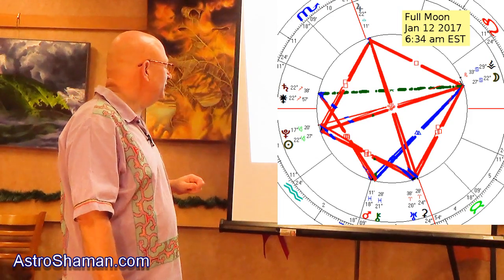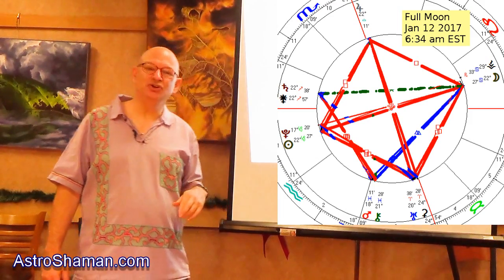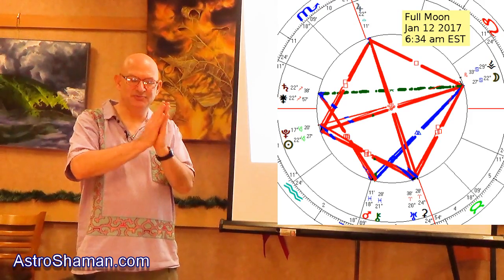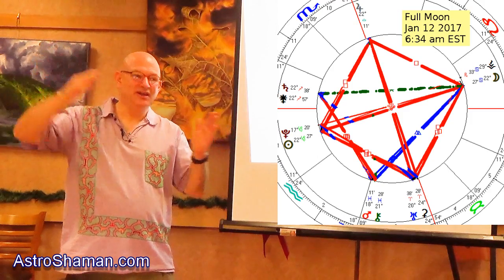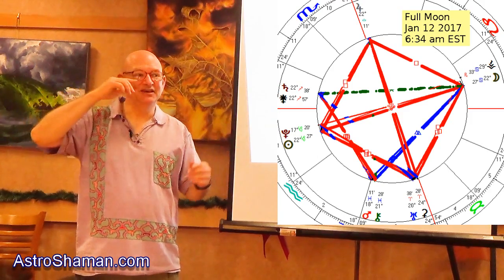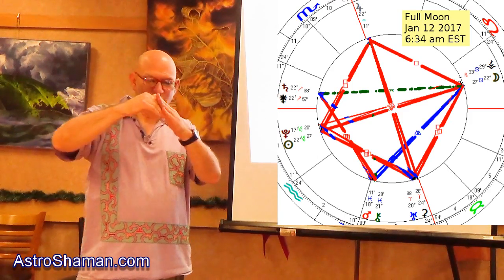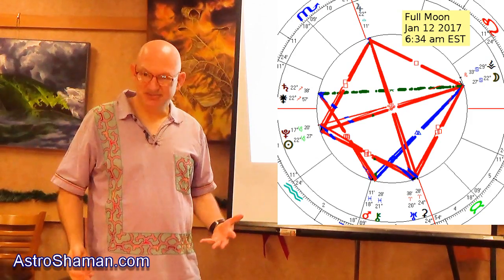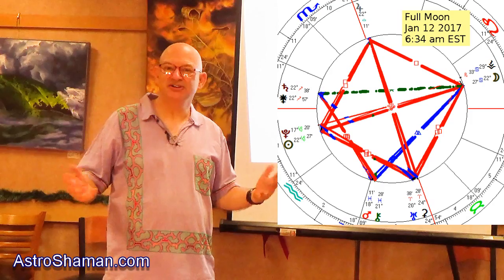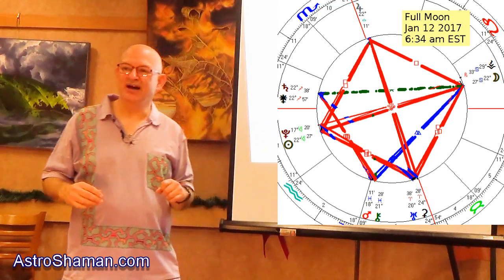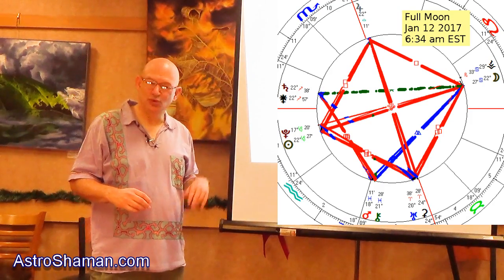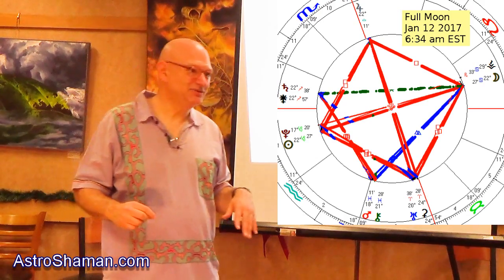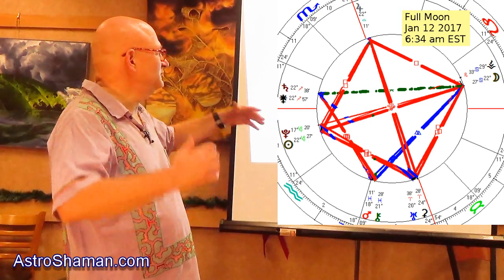Now the difference between new and full moons, fundamentally, is that new moons are of course for new beginnings. It's an initiating energy for the 2 weeks when the moon goes from dark to full. You start stuff, you expand things. Once the moon goes full and wanes down to new again, that's an energy of release and adjustment. So in electional astrology, which is the art of how do I time stuff, if you start something new, rule one, do it under a waxing moon, if at all possible. Okay. So here the full moon is more about release.